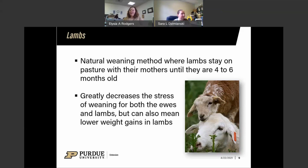And then similar to the goats, we have the natural lead weaning method. So these lambs are going to stay on their moms until they're about 4 to 6 months old. Usually a lot more often this is going to be done in a pasture type situation. So if you lamb on the pasture, this would probably be more of a natural method to your system potentially. It definitely greatly decreases the stress for both the ewes and the lambs, but it can also mean lower weight gains in lambs. They may be doing some grazing on their own, but they have that natural source of food coming from their mothers. So they're not going to be as interested in eating other things on their own unless they're shown and made to go and eat something else.